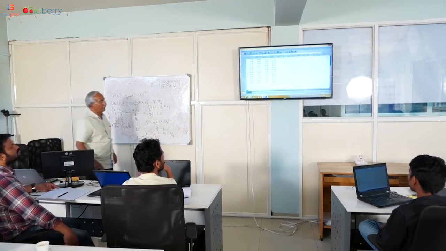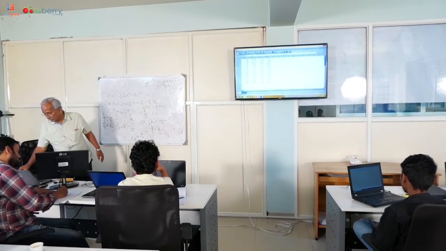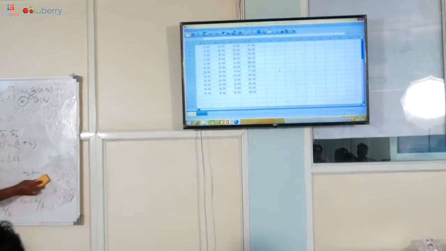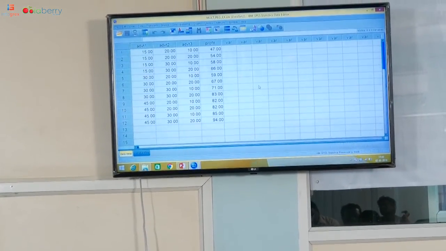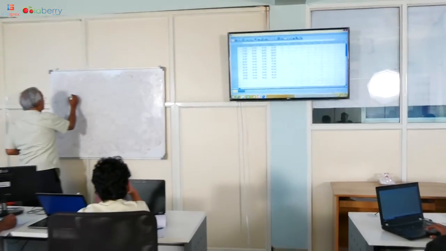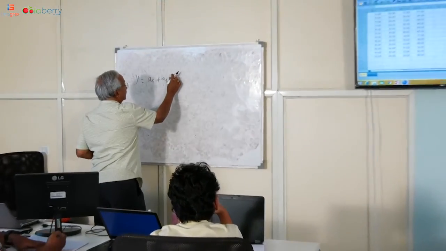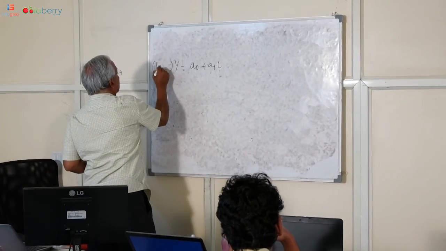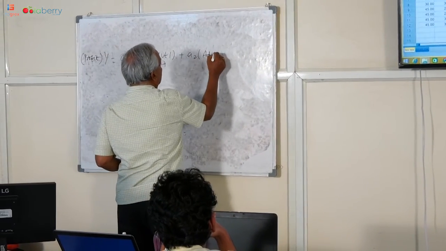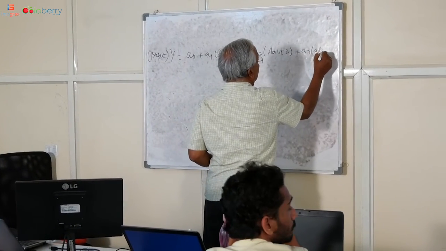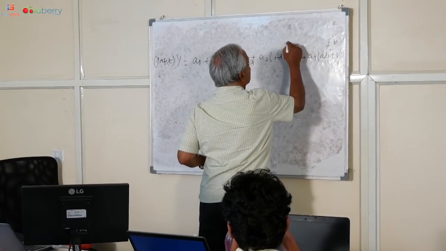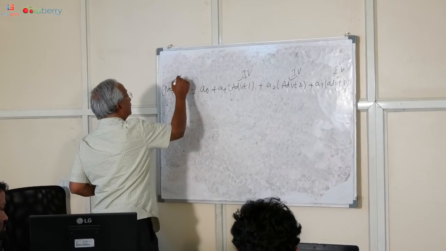This is actually a clear-cut case of profit being dependent on the three advertisements, advertisement 1, 2, and 3. So the very purpose of this multiple regression is this. The regression equation looks like this. So the data is there in this. These are all independent variables, and this is my dependent variable.